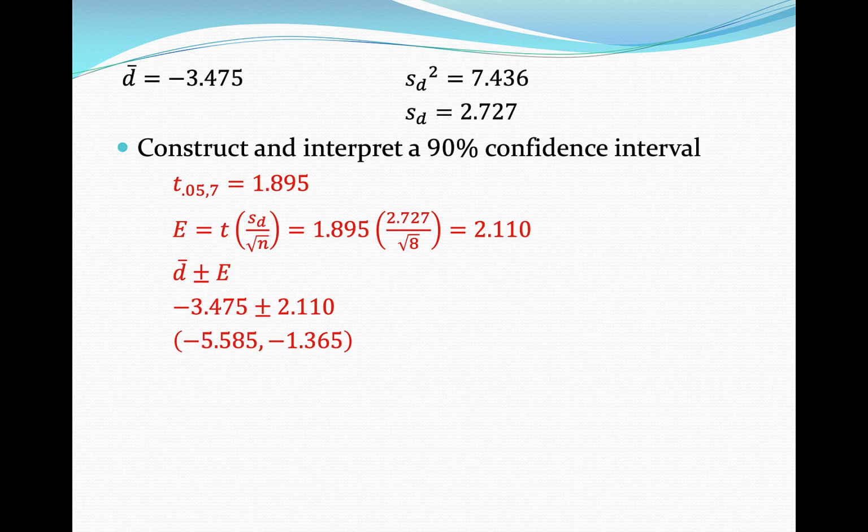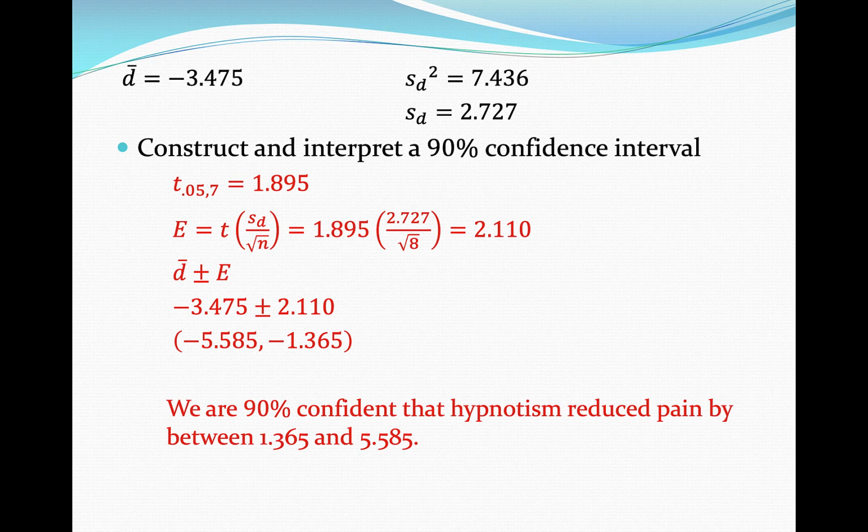Since both of these values are negative, what that tells you is, the way you get a negative when you look at mu1 minus mu2 is you get negative whenever mu1 is less than mu2. When you take a number and you subtract a bigger number, that's when you get a negative. So since both of these values in our confidence interval are negative, that means mu1 here must be less than mu2, which is what we've already concluded anyway for this scenario. So since mu1 must be less, that means that after hypnotism, the mean must have been less. And this tells us by how much.